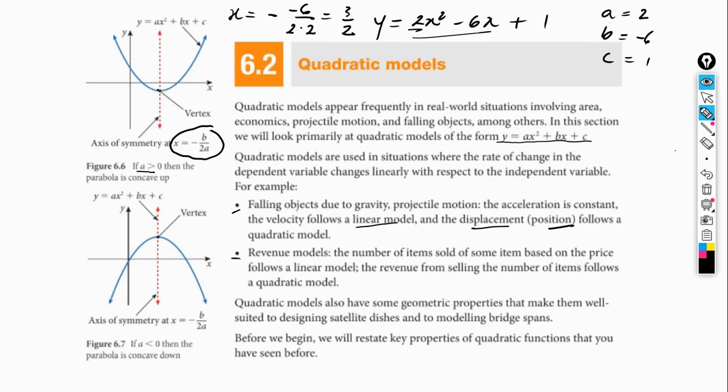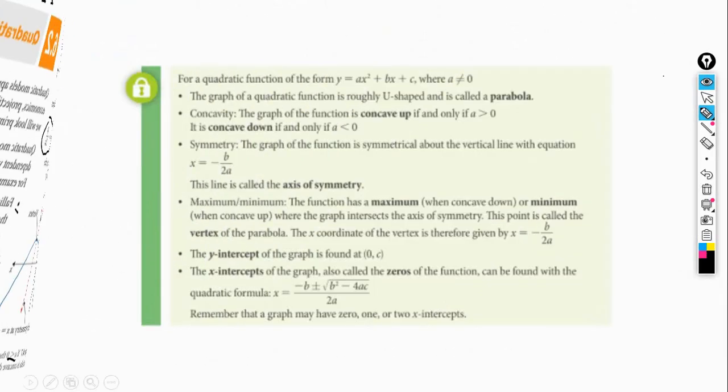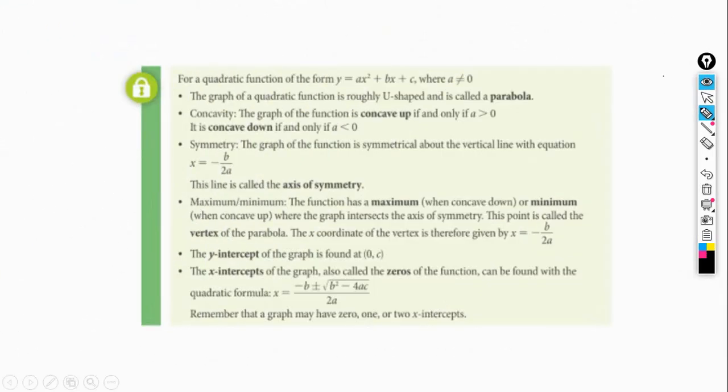The axis of symmetry would be this imaginary line that we would draw through that x-coordinate that we just found. And it's called the axis of symmetry because the parabola has a symmetry with respect to that x-coordinate. So this would be the dotted line, and notice that you would have a symmetry to the right and a symmetry to the left. Now, in the case where a is negative, in other words, if we have a negative number here instead of positive 2, then the concavity of the parabola would be downwards. So in the next slide, you're going to find a summary of different characteristics regarding the quadratic function.